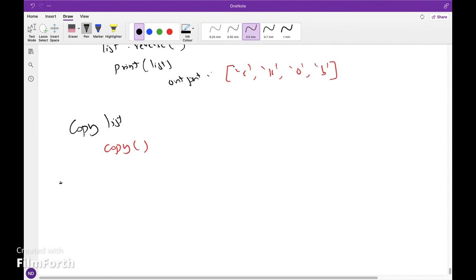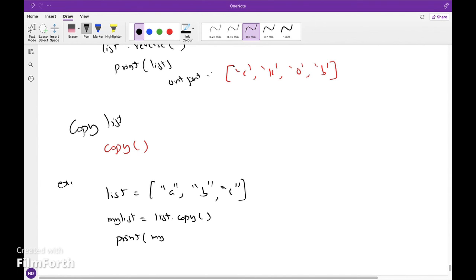Example, list = [A, B, C]. mylist = list.copy(), print mylist.